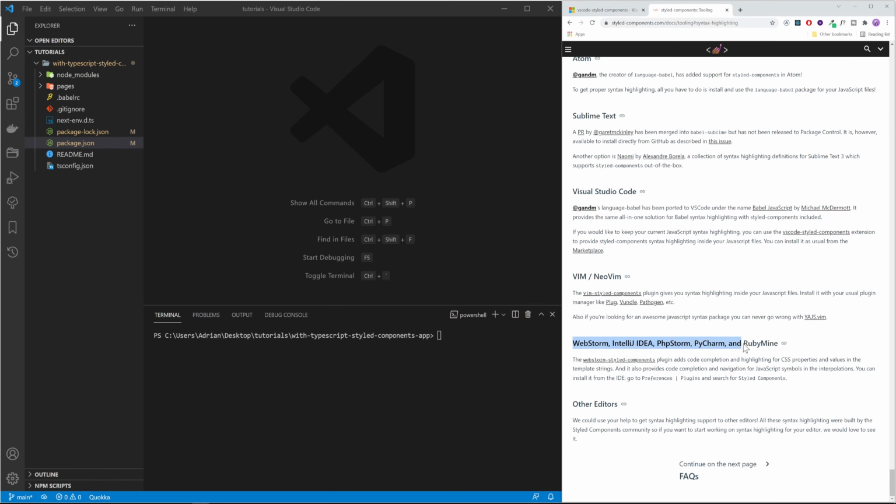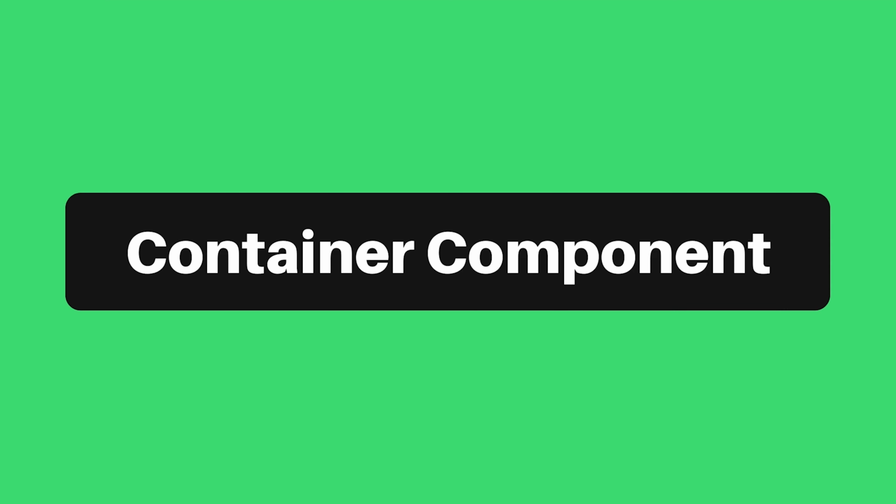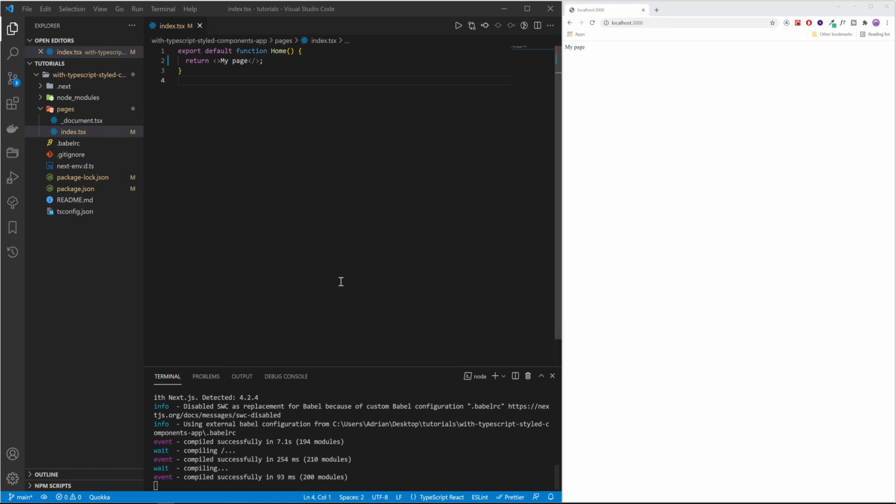Let's take a quick look at the structure of the project. This is specific to Next.js, so the _document.tsx file contains the getInitialProps, which is a function in whose body is defined the logic for the styled components to work correctly with SSR support. Here is the Babel configuration file and the TypeScript configuration file. We are not very interested in these files. I just showed them to you. Let's write the first component, which is a container component that will render a div tag with some styles.